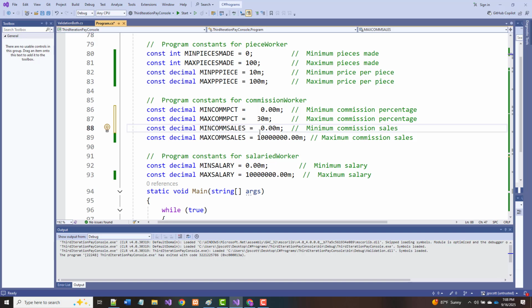And sales, I'm going to leave for now. I'm going to leave that the way it is.